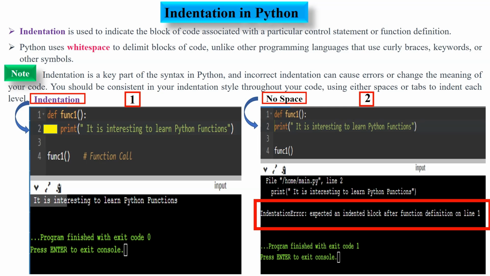Now look at the second Python code. When we write the print function right below the def function, without shifting to the right 4 spaces, it will show an indentation error. You can see the indentation error, which is marked in red color. The error can be removed by making proper indentation before the print function. At least one indent is required to make your code work successfully. Thus, indentation is shifting of a statement to the right of another statement by adding white space before a statement.